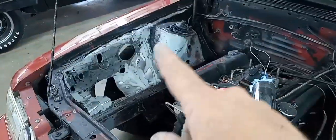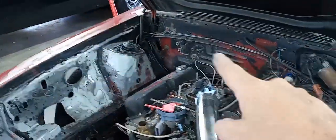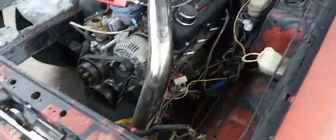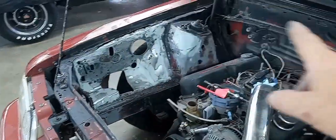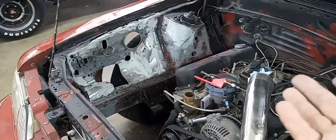Then after that primer dries, I'm going to push this car back out, and we're going to sand all this stuff under here, including the core support, the lower core support, and all that stuff. And we're going to try to get this car painted under the hood. If not today, first thing in the morning.